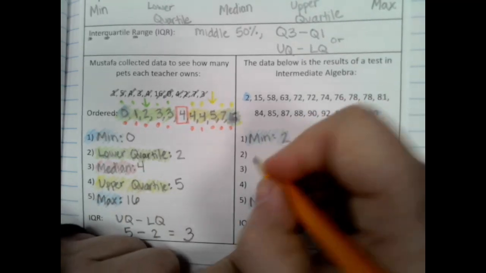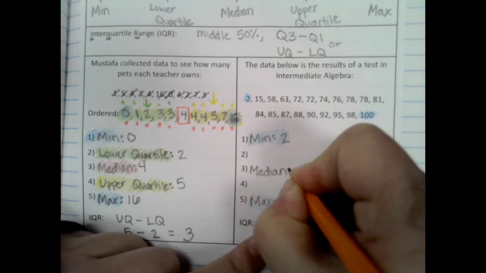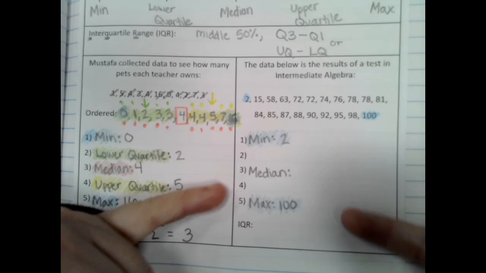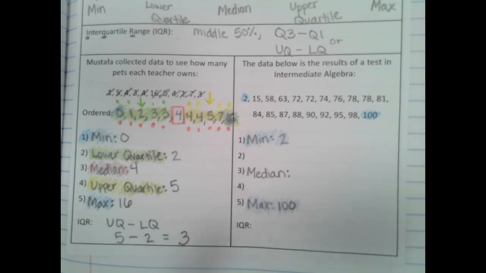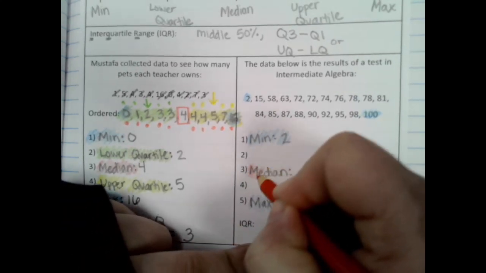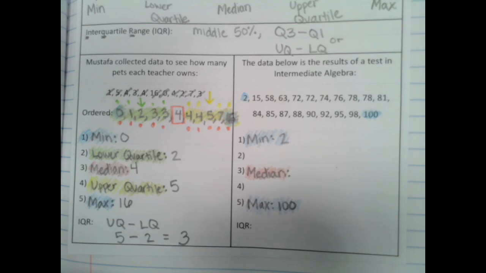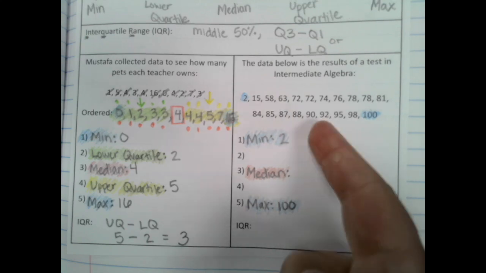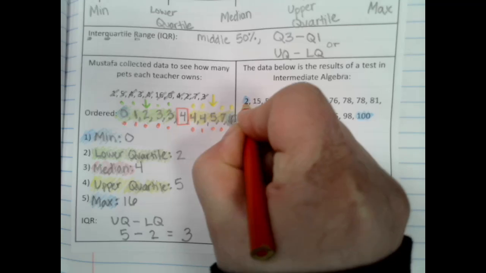All right, next we're going to find our median. So that's actually step 3, to find our median. So remember, we're not actually going in order 1, 2, 3, 4, 5. We can't actually find the lower quartile or quartile 1 until we find the median. We have to know where is that middle. So I'm going to use that red colored pencil. Dots aren't really going to work too much because they're all scrunched together. If you want to do dots, you can. I'm actually going to do underlines. So I'm going to pair 2 with 100.